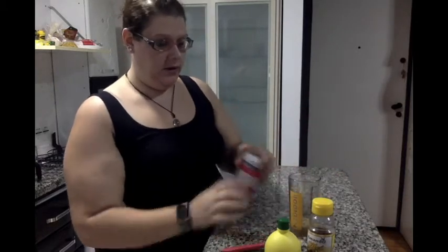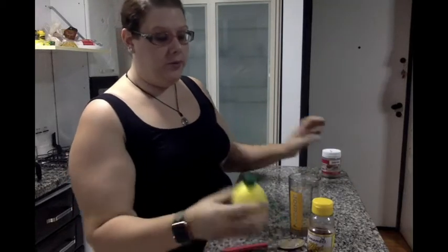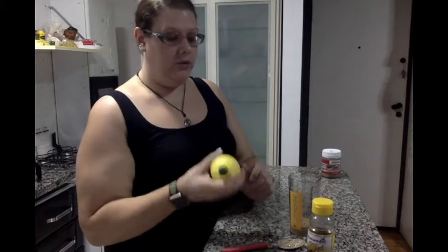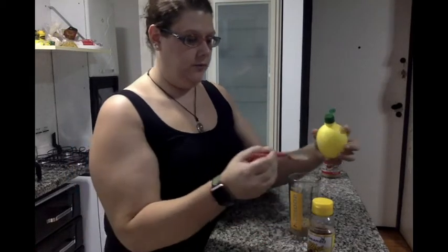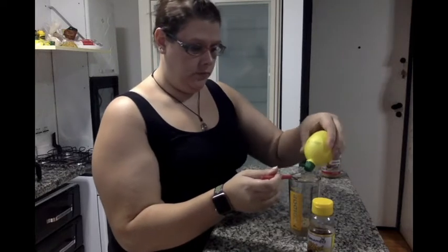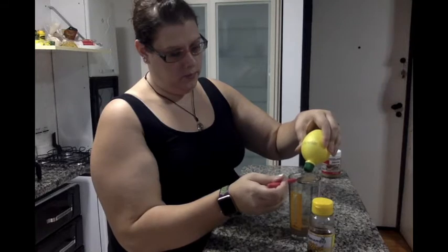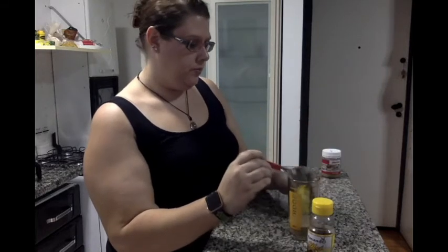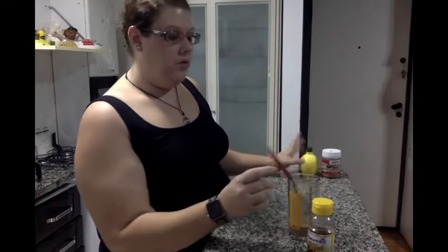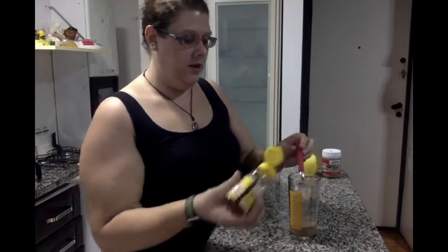I need a plate or a napkin, but I'm just going to set it on the counter for now. 2 tablespoons of lemon juice. I'm going to use 3 because I'm not adding in any salt. Okay, and then 1 tablespoon of either maple syrup, or as I said, I'm using honey.